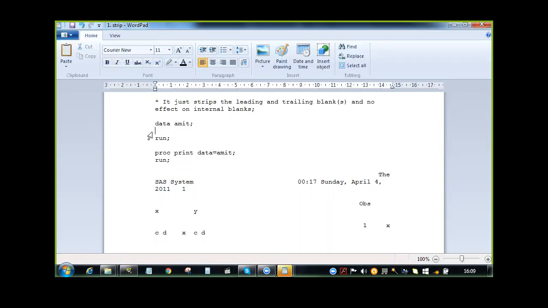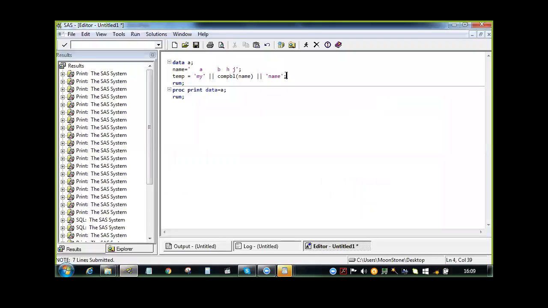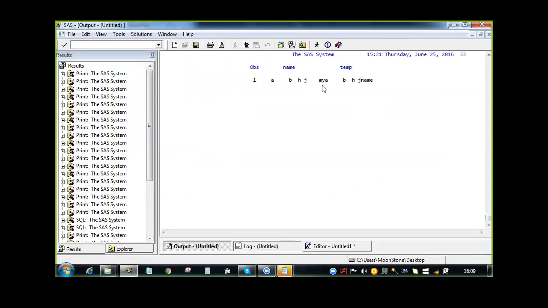Let's take this and get this printed. Okay, we can use strip here. So I use a strip here. What will be the result? You can see that the compressed blank function reduces multiple spaces to a single space, even in the beginning, if there were multiple spaces, it made it a single space, right?